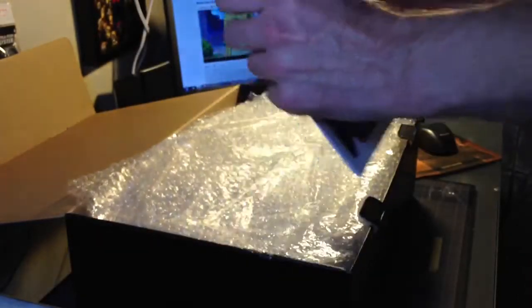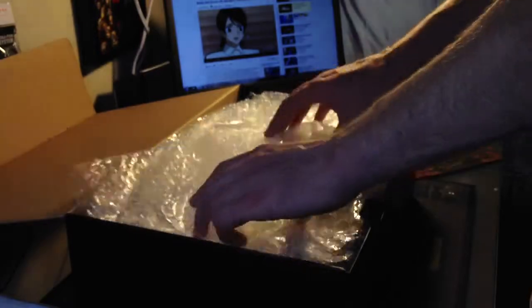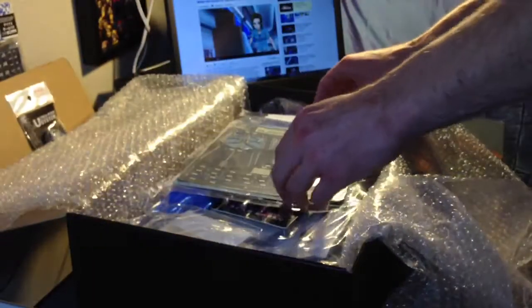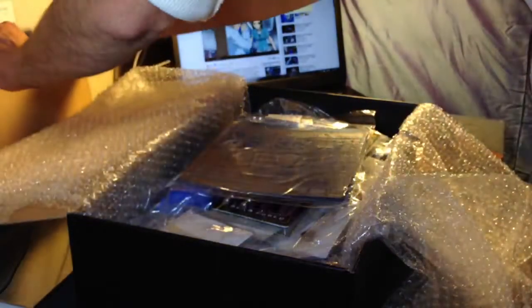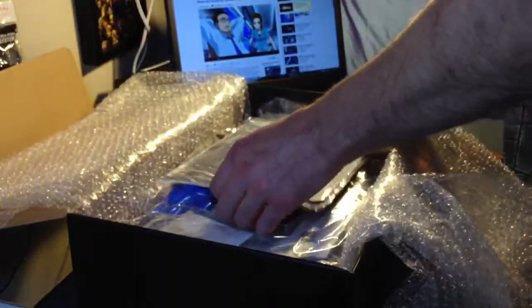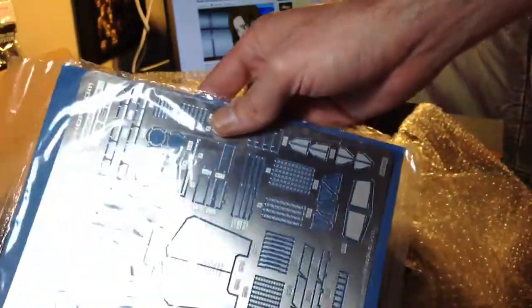As usual, you guys know I'll end up laying out all the parts, doing pictures, and you'll see it. Alright, so what do we got here besides knocking stuff off the wall over here? All the big photo etch parts.